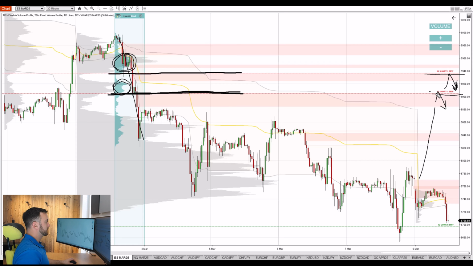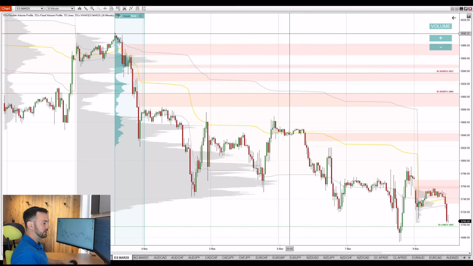So when the price comes to those levels, I'll be going short. It doesn't really matter if it's today, tomorrow, even this week, maybe it could happen next week. I don't really care, but when the price hits those levels, I'm going to go short. Alright? So that's the ES.